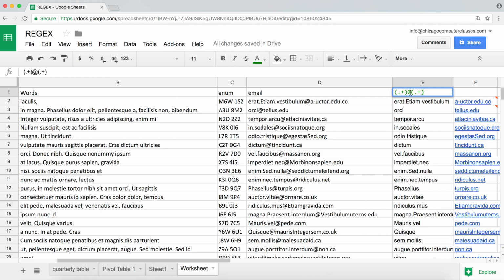The extension is always going to happen after the @ sign at some point, right? Then we're going to have some domain names here and then we're going to have the extension, which could be either dot something or dot something and then dot something again after that. So how can we match that? First of all we want to start with an @ sign, we said, and then after the @ sign what characters do we have?